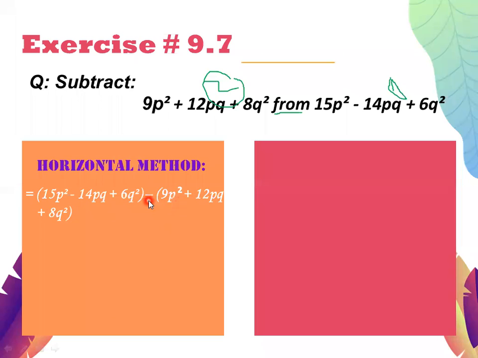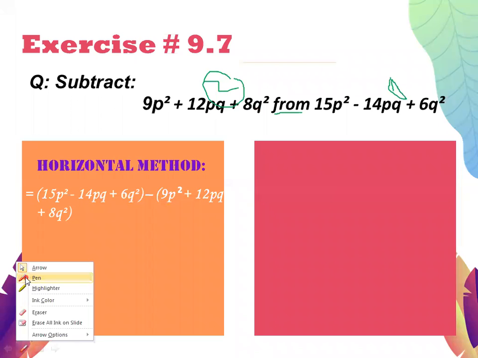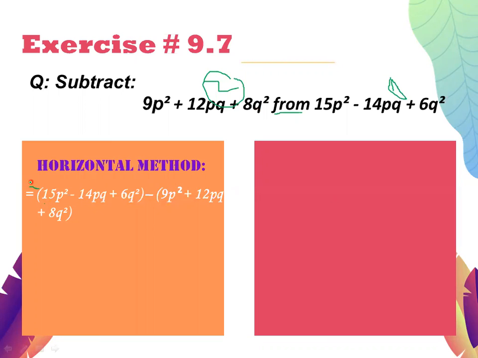But if you have this minus sign outside the bracket, you will change the sign of all the things that are written inside the bracket. Means if you talk about the first bracket, just suppose this bracket has plus sign and this bracket has minus sign, okay, so the sign of this bracket will not change, but the sign of this bracket will be changed because these signs are going to multiply by this minus, means minus plus minus and minus plus minus, so the sign will be changed inside the bracket, just like this.